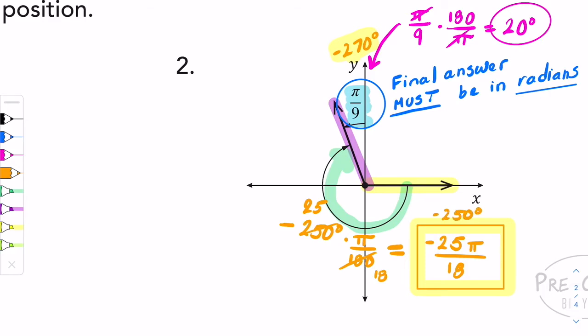Okay, so what we did up here was we converted pi over 9 to degrees, and it's 20 degrees. Then we noticed that we have our benchmark angle of negative 270 for the direction. Because we are pi over 9 or 20 degrees short of the 270 benchmark, I subtracted 20 from 270. That gives me my solution of 250. My answer is negative 250 because of the direction the angle moves in. I then took negative 250 and converted back to radians to give me my final answer of negative 25 pi over 18.